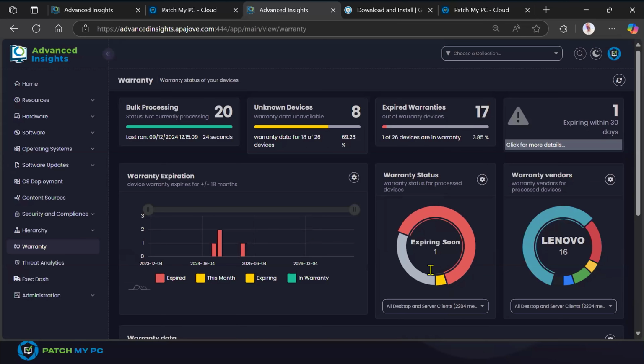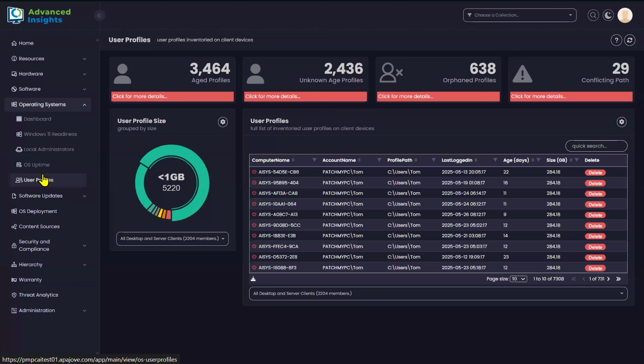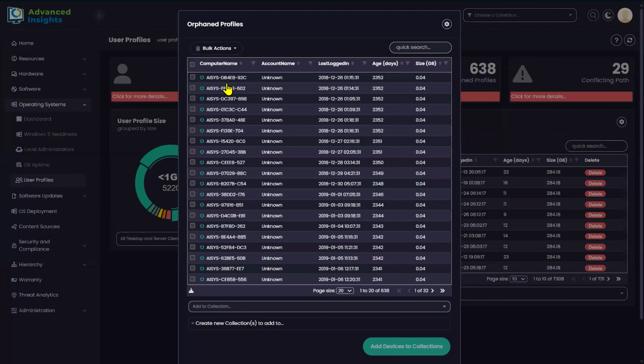And so those are the three key things that we care about as far as Advanced Insights is concerned. Do a better job of presenting data you already have and potentially have had for years. Extend that data with our own inventory extensions across all sorts of things. This is user profile data, for example, and then superimpose a bunch of third-party API stuff on top of that if you wish, and then also give you the ability to take action on things that you see in the portal. For example, here we'll show you orphaned profiles.